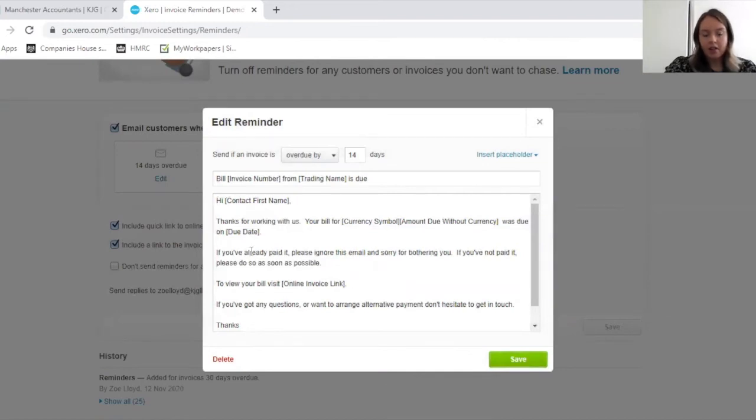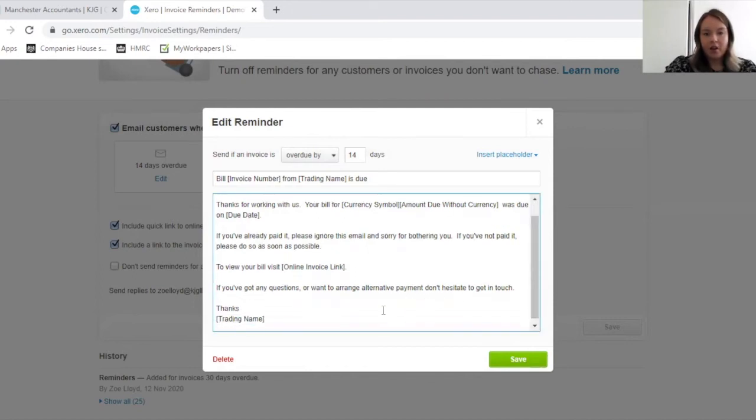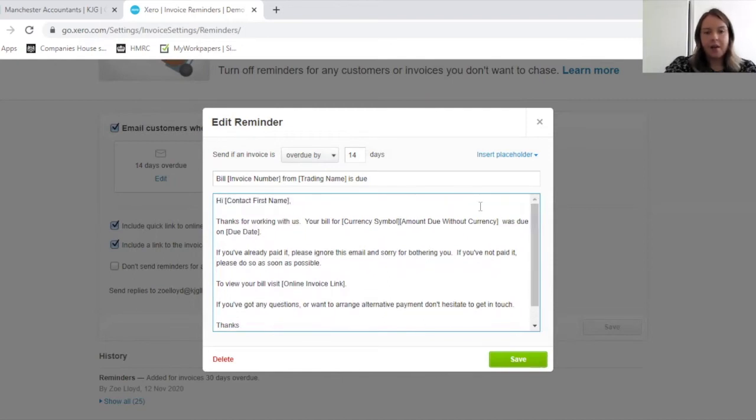Xero uses the contact information that you've already set up in Xero. If you have not already set up your contact information, you'll be missing your email address to send and the name, but it's likely that you've already set these up if you're using Xero and you want to use invoice reminders. Please do look at other videos that we've done if you've not quite set up this.